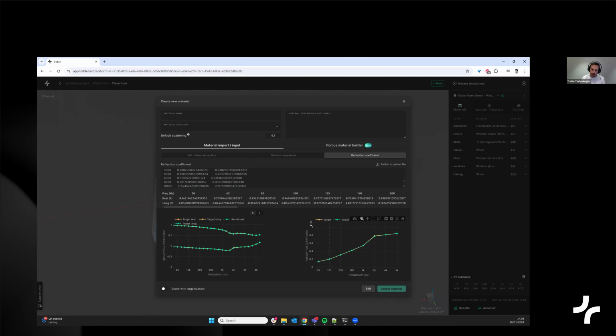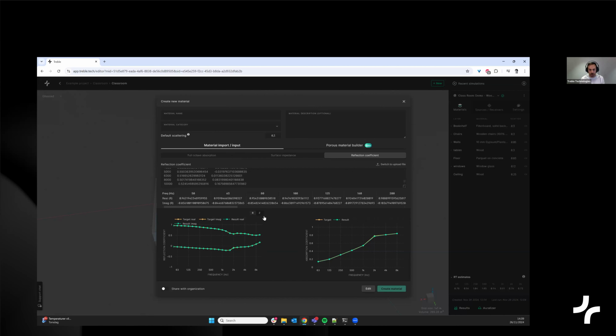So if you have a non-continuous function, something with non-linearities in it, it can sometimes be hard to get a good match if the input data is not great. So for instance, if you have a measurement for a limited frequency band, then you have to kind of make up the data outside to get the full input from 50 Hertz to 10,000 Hertz.